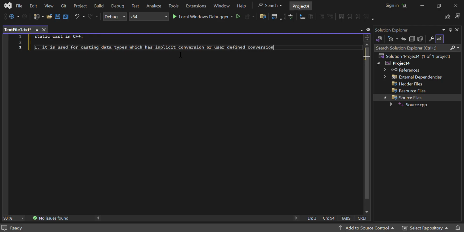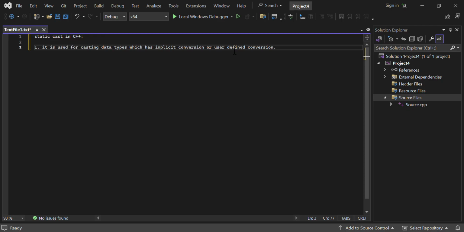Implicit conversion means that even when we don't provide explicit casting, some data types will be automatically cast without explicitly mentioning that we are casting. When we are doing that type of casting, we can use static cast.